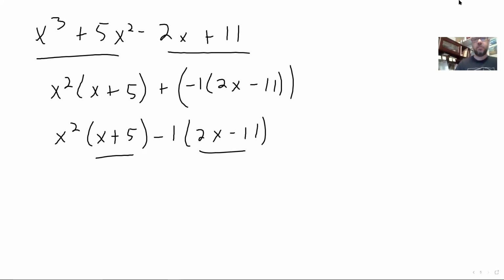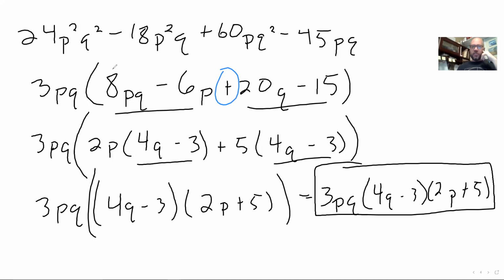And these are just different. I could try rearranging it, but since I've got my 3rd-degree polynomial arranged in descending order, the only two groupings that would work are x cubed plus 5x squared or x cubed minus 2x. And if I did rearrange it, that one wouldn't work either. Nothing works here. Sometimes you can't factor a 4-term polynomial by grouping. In fact, most of the time you can't. You have to have a particular arrangement of terms. So let me point out when you can and when you can't.